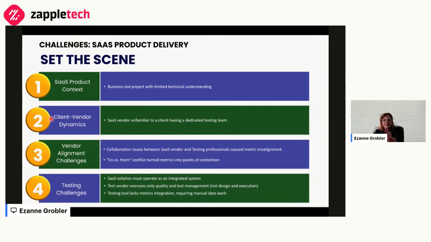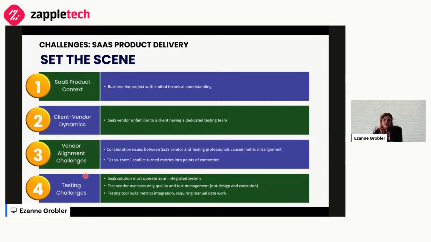Lastly, there were testing challenges as well. As a result of the huge challenges that we had with the software as a service vendor, what actually happened was that this vendor bought a totally new company to become part of their end-to-end life cycle. So in actual fact, we sat with two different vendors. They needed to integrate. They didn't actually deliver the system as an integrated solution. And again, here we found that testing almost needed to play a system integration role.